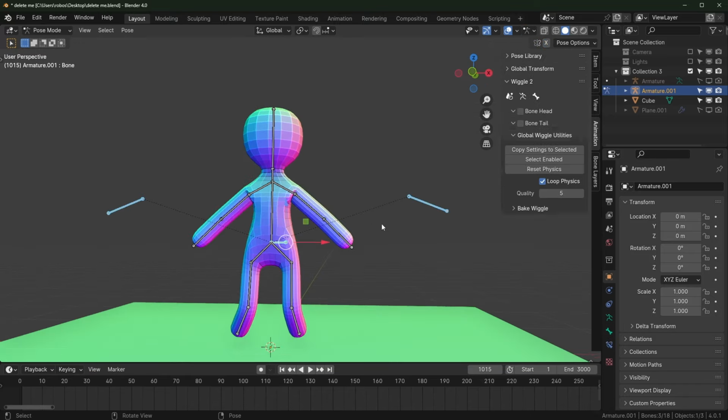We can do the same thing for this. So shift select this, shift select this, Control Shift C, damped track. Now when we press play, it's going to reach for those arms like that. Let's make sure, yeah, okay. So now you can kind of use that. It's kind of acting like an IK constraint, which is pretty weird, right? But you can do some puppet style stuff with this, which is pretty cool.